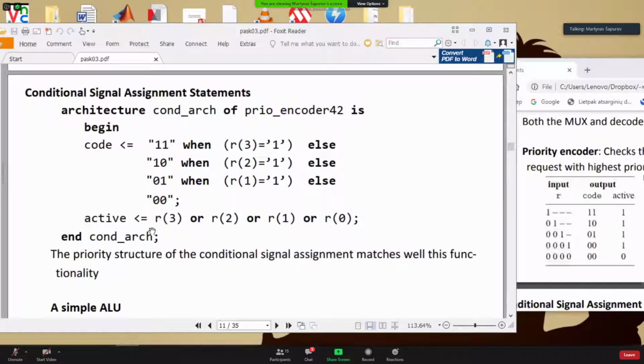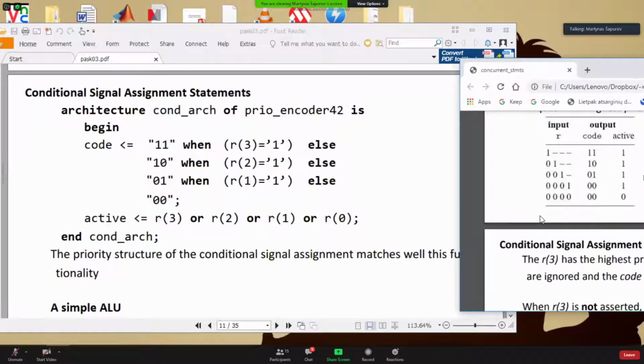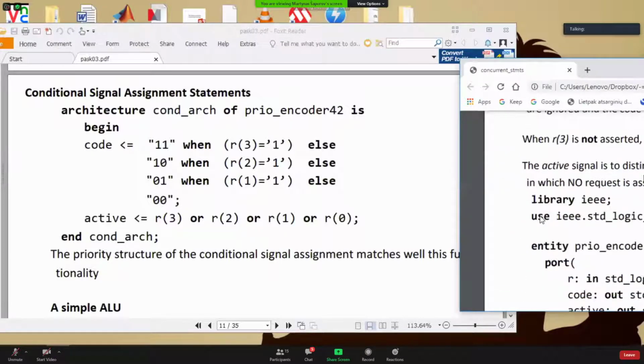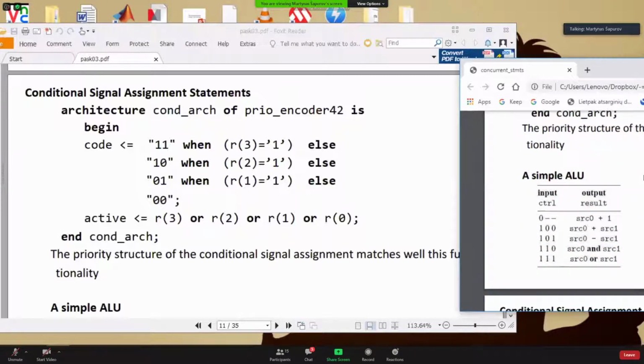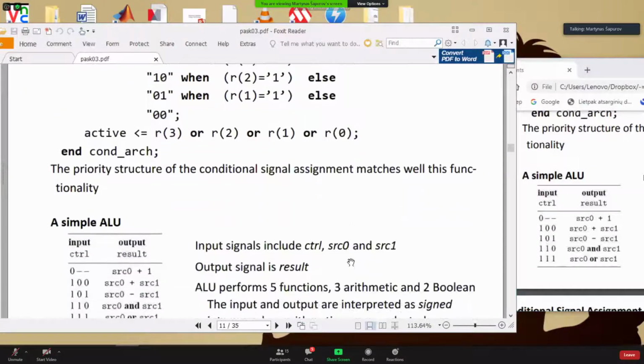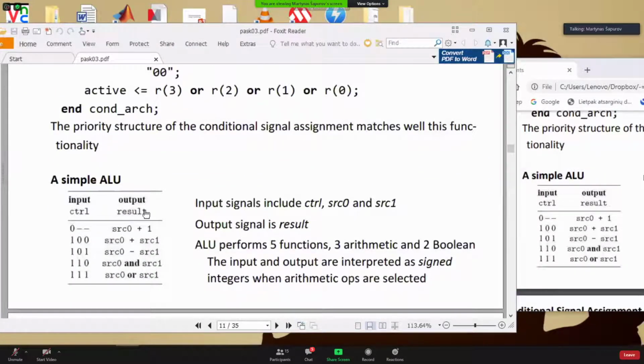Okay. Now for the simple arithmetical logical unit. Simple ALU. For the simple ALU, we'll try to build a simple arithmetical logical unit. So our inputs. We're going to work with two inputs, source 0 and source 1, which are both 8-bit signals, so 1 byte.